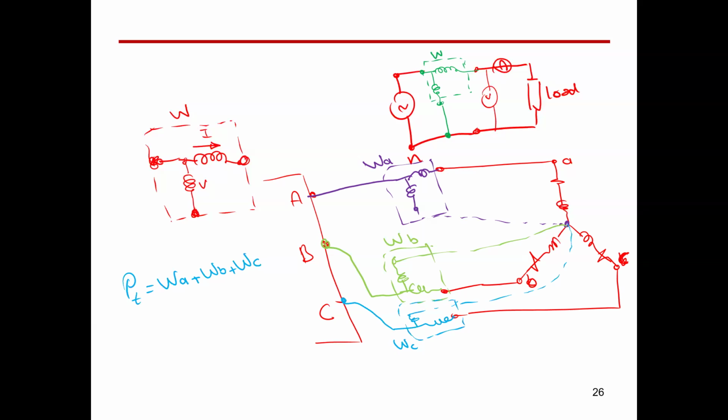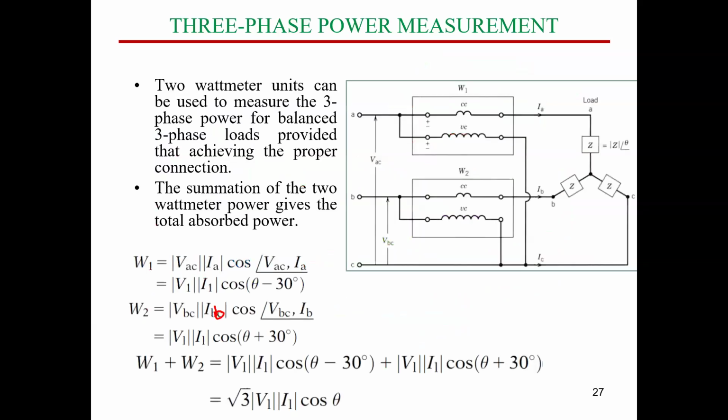However, we could find that if we play with the relations of the wattmeters and a certain way to connect these wattmeters together, we can just use 2 wattmeters to measure the power of a three-phase system. What if this way? This is what's called the 2 wattmeter method. So let's see, guys, what is this method and how can we make this calculation.